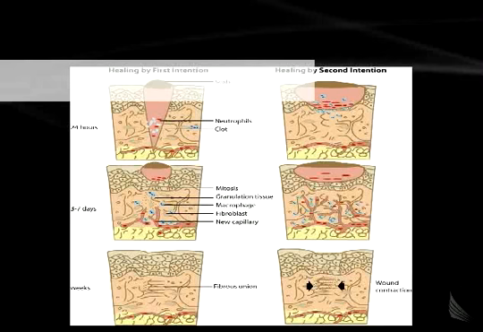Healing by secondary intention requires much more time and more granulation tissue, influx of more fibroblasts, and the replacement of this open cavity with that tissue. Then you get a proliferation of myofibroblasts with contractile activity, which have to contract that scar down, and you get the formation of a much larger scar, as indicated here.